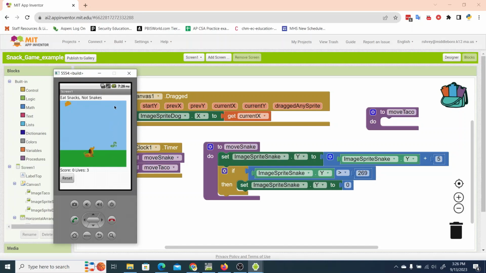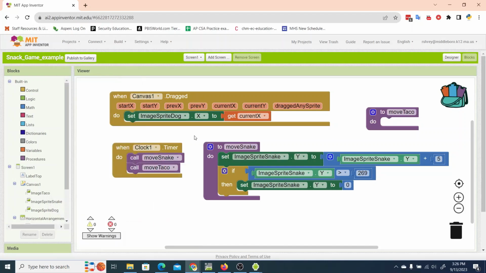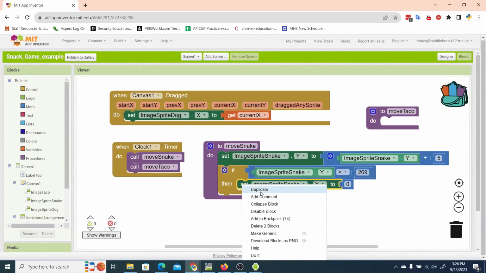Okay, now we got the snake resetting. It's resetting back to the same x value every time though. It's just going to the same spot. And that's kind of boring, because the game's too predictable. You just avoid that spot and you'll never get hit by the snake. So the next thing I'll need to add is I'll need to mix up what the x value is.